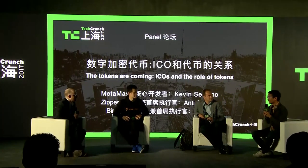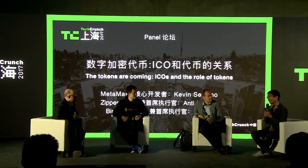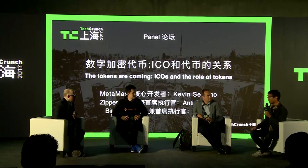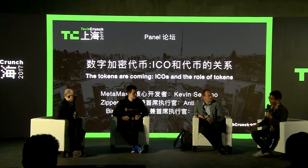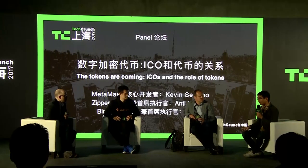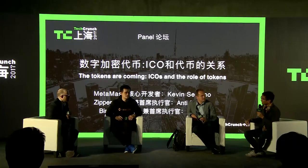MetaMask has been on the front lines as a technology medium for people to participate in these token sales. We've seen so many ways to participate in what could be a token and how a token is distributed, that it's very hard to answer. In general, a token usually gives you some sort of value to use the platform — you have a certain right to use the platform in an expendable way. Some sales have tokens that generate other tokens used as currency to power the platform.